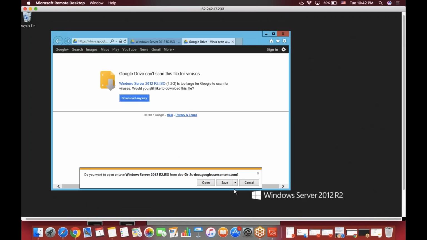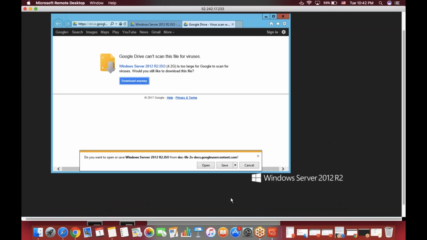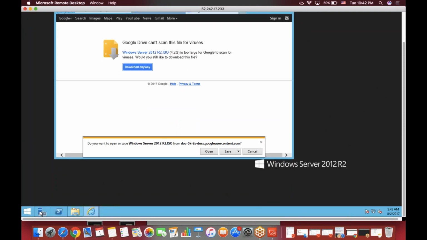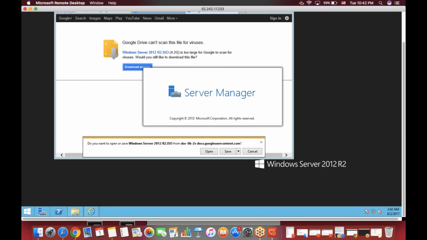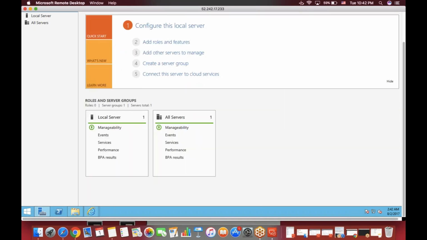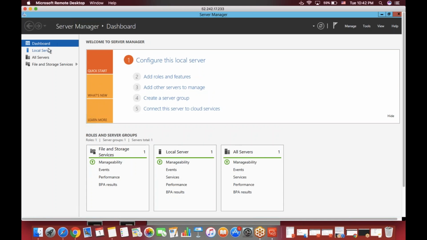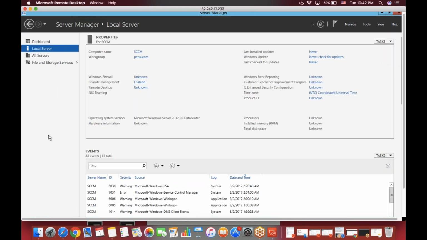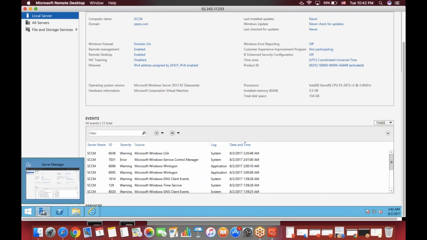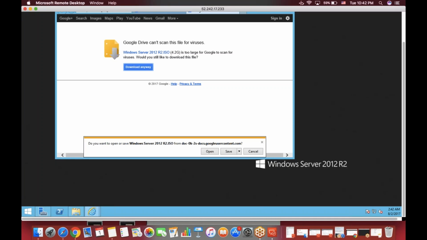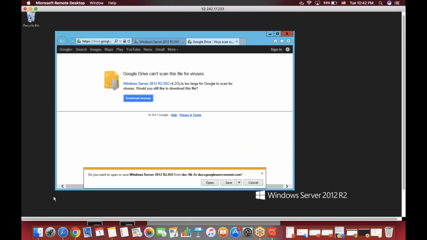Click on Server Manager, please. Next to start, you have Server Manager. And make sure you are on SCCM. You need to do this on the SCCM box. Just verify in local server which server this is.